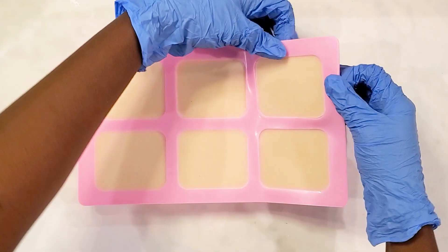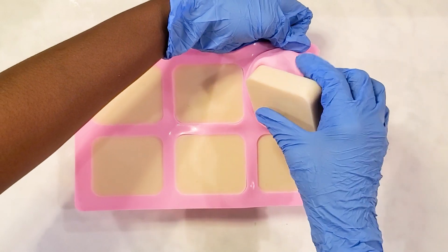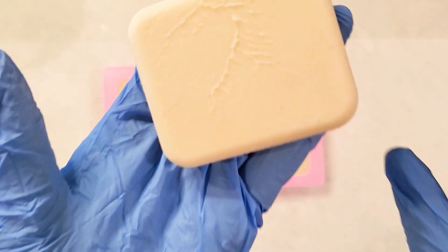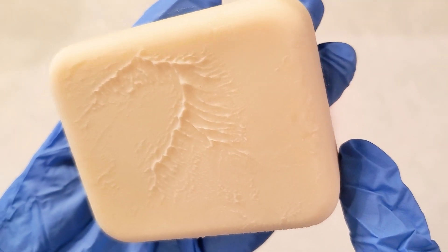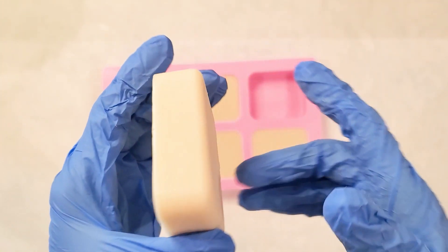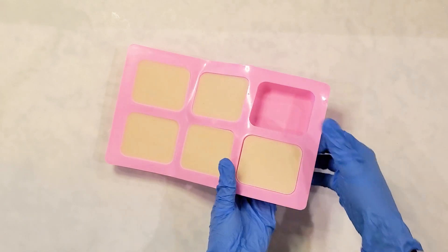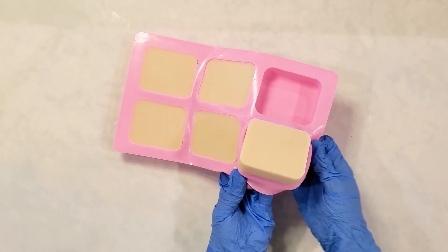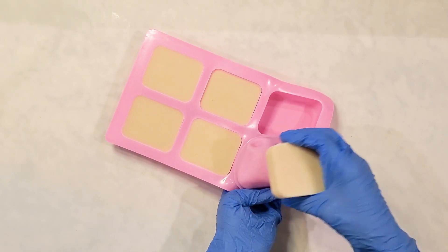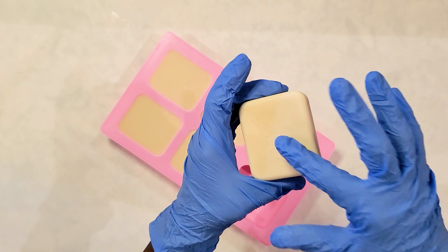You can see - actually this was about two days later, not the next day. I waited a long time before I unmolded but it was still kind of soft. You would see from when I unmold it kind of had that sticky thing, so it definitely was a little too soft. I thought maybe I should just leave it a bit longer, but I was impatient. As any soaper knows, you cannot wait for long - it's so addictive, you just want to get to it. So I came back and decided to use a technique to unmold. I did the same with the next one just to see if it was probably harder, but it's still the same. So I decided to do a kind of twist with the next one.